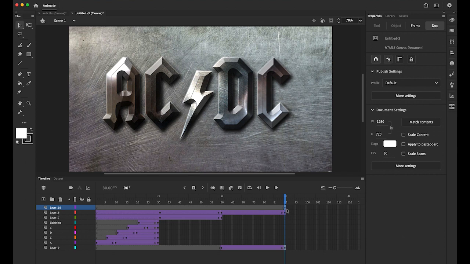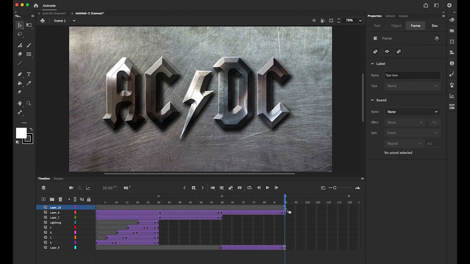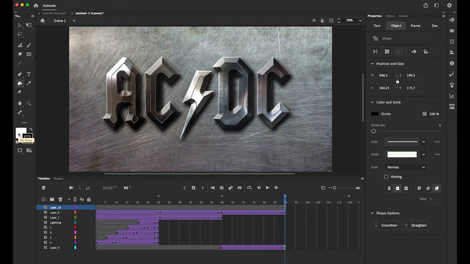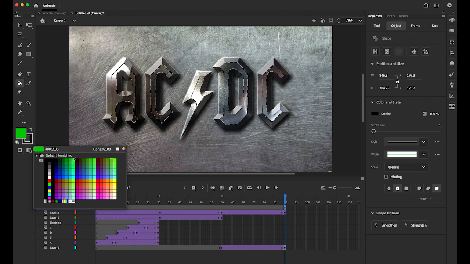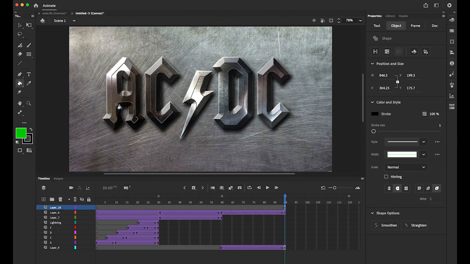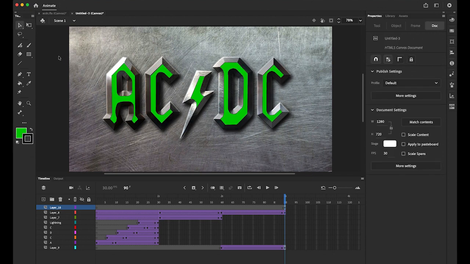Okay, so what I need to do is click on the frame number 60 keyframe. This keyframe only has all the lines of these letterforms. Then please switch your tool to the paint bucket, and switch the fill color to any color. Maybe I'm going to use just green. Then click inside so you can fill in green. Okay, so that's the area where you're going to see that shining and flaring.